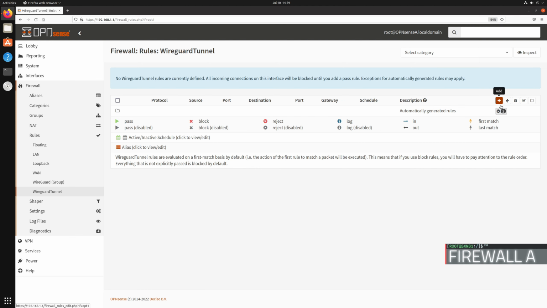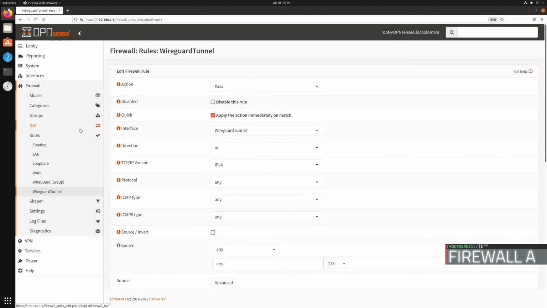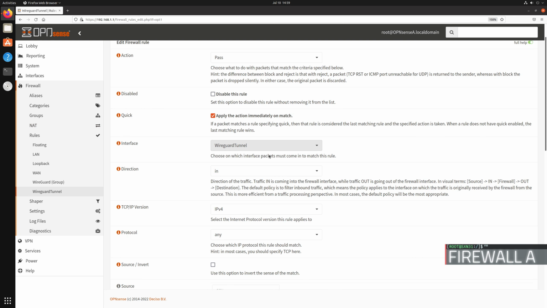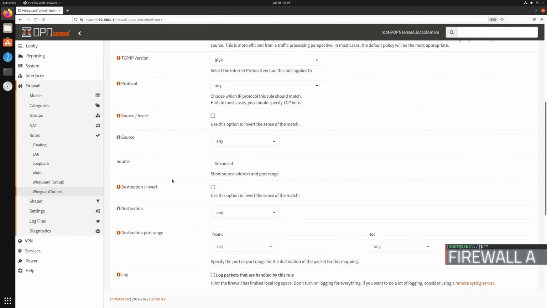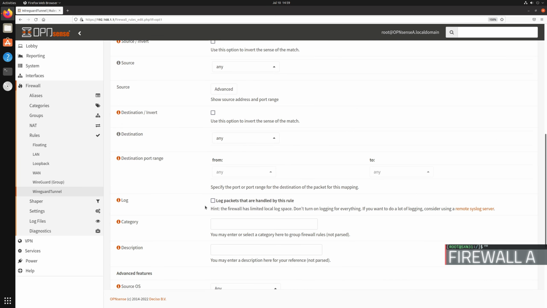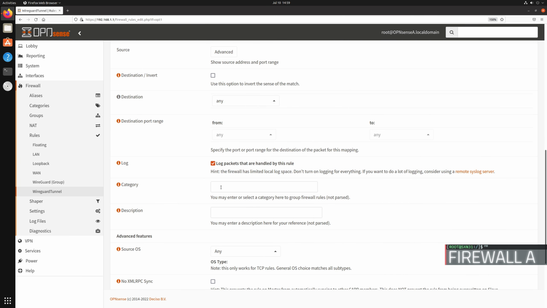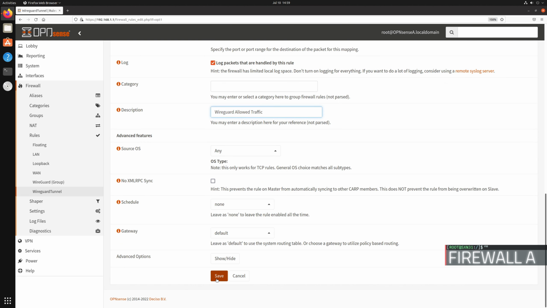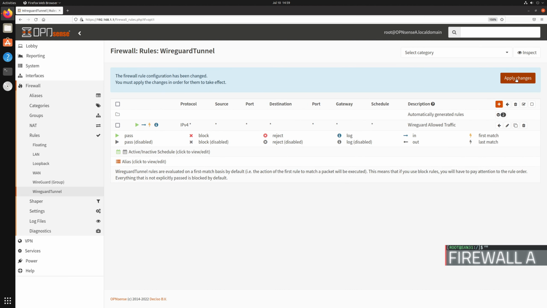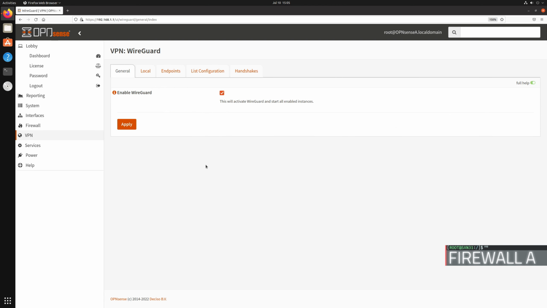Go ahead and click Add now. We'll create the new pass rule. Leave everything on the default for pass. The interface is WireGuard Tunnel, and then we're going to set the logging enabled and then give it a description for troubleshooting purposes. Once again, you probably won't do this in a production environment as the logs generated for allowed rules can be excessive. If you have the disk space for it, then go for it, or a remote logging server. Now that we've completed the configuration changes, we can check that everything is working properly.